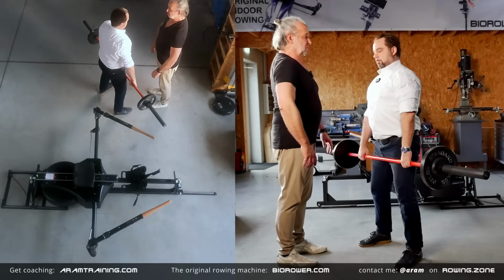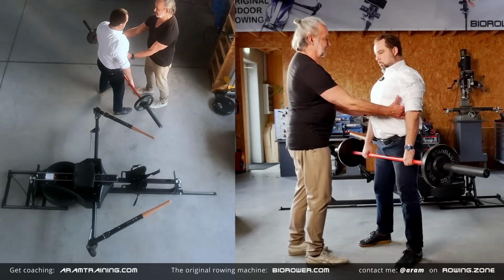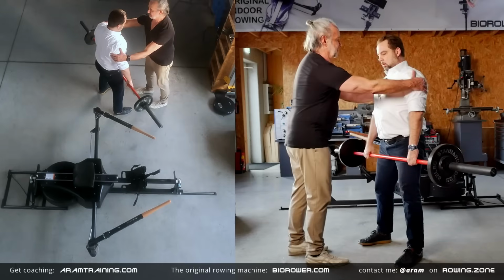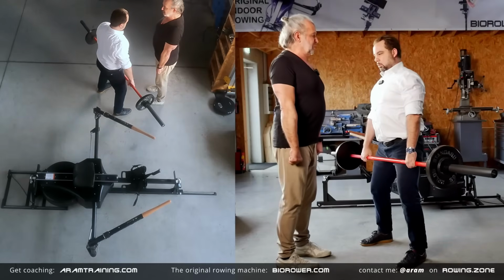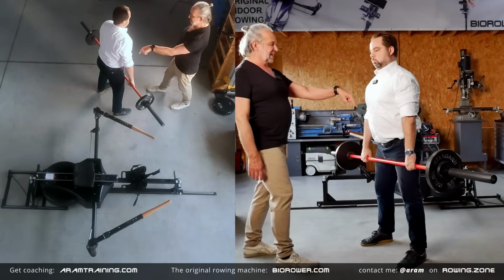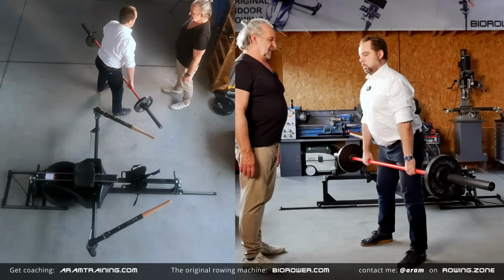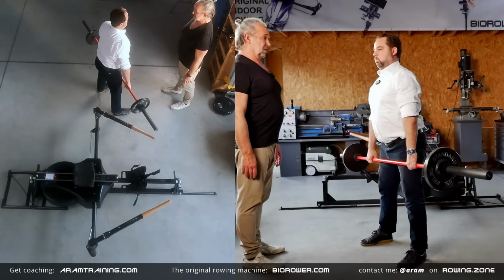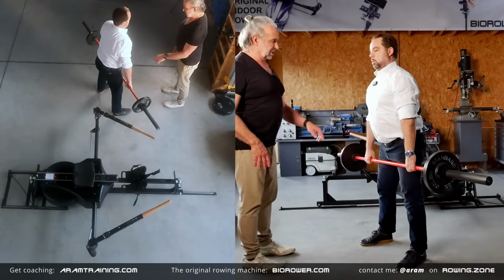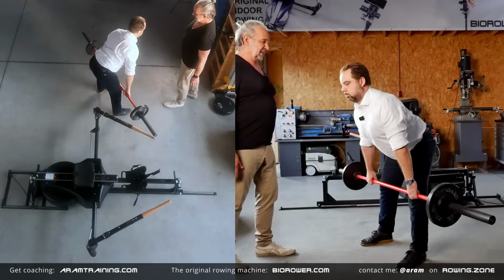Shoulders are back and fixed. You tense the lats. You hold the pressure here. Everything is rigid down here, and then you hinge. You don't push the bar. You hinge. The bar goes down by the movement of the pelvis backwards. Up. If you're flexible, you can go down even further. You are very flexible, so you can do it.